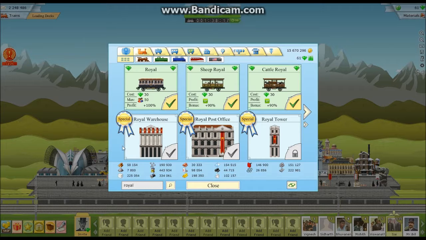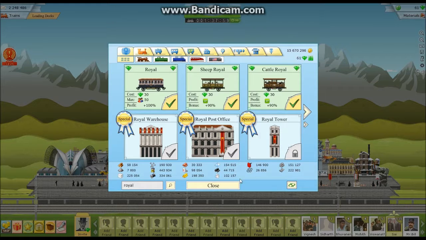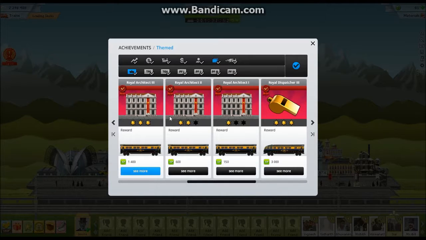This one, Royal Warehouse, needs 90,000 of glass, steel and gravel. Post Office needs the same amount of nails, bricks and steel. Royal Tower needs 500,000 gold and 50,000 wood. Now if you build all of these three, you'll get a jackpot and you can win all these three achievements instantly.